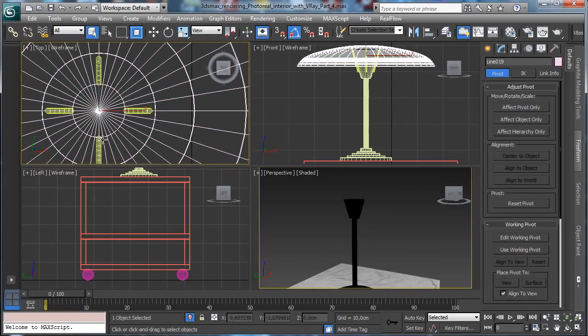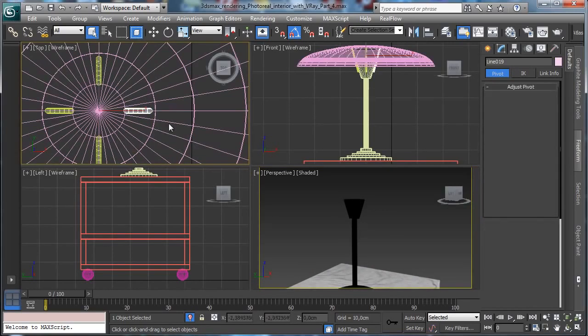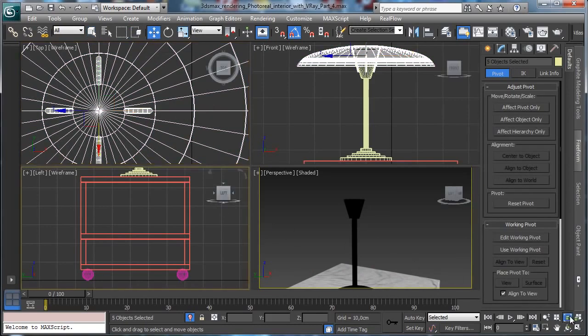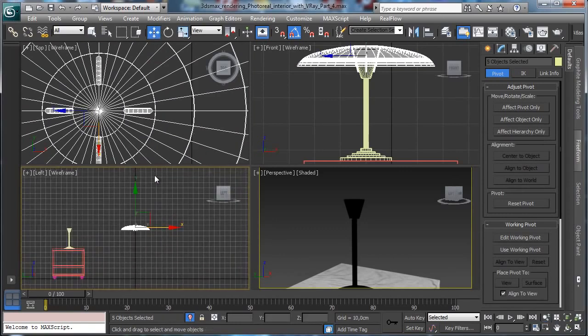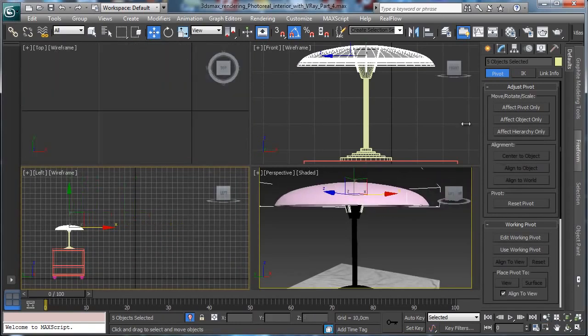And we have a problem because I created the stuff from a wrong point of view, so we have to move it from there to there.